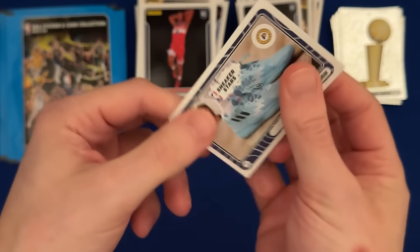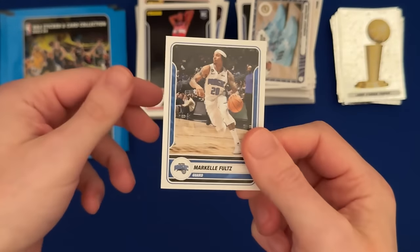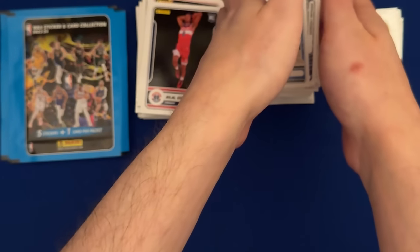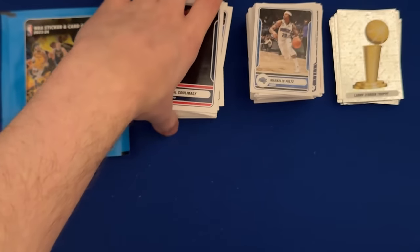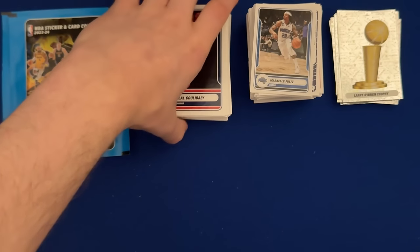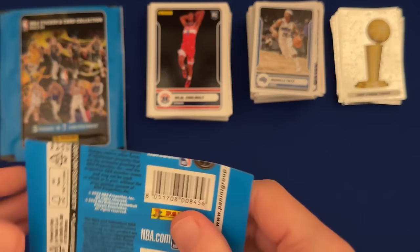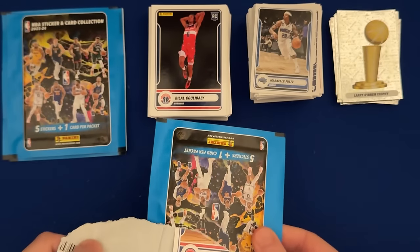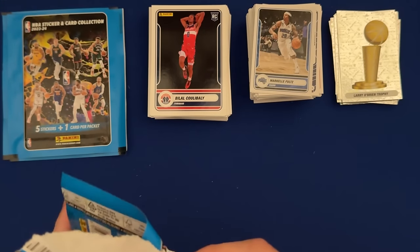Shoes again, and Markel Fultz, injury free player. We wish. Again, what is their obsession with giving me a Asar Thompson?